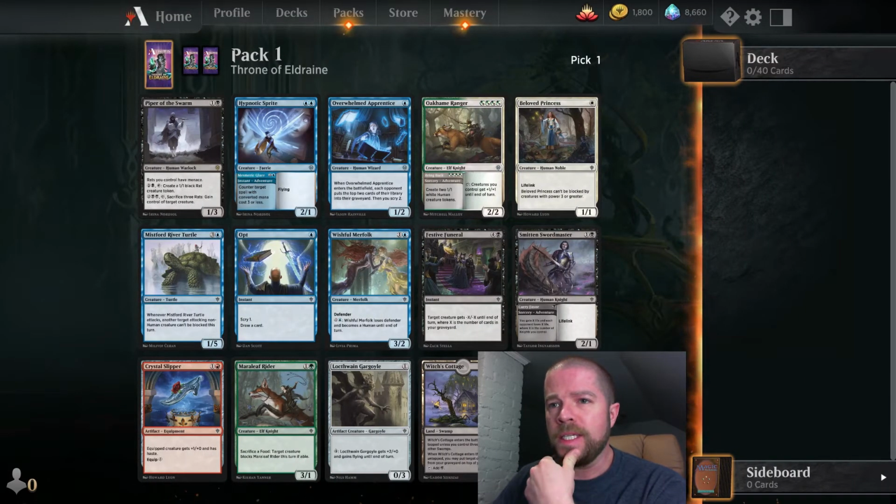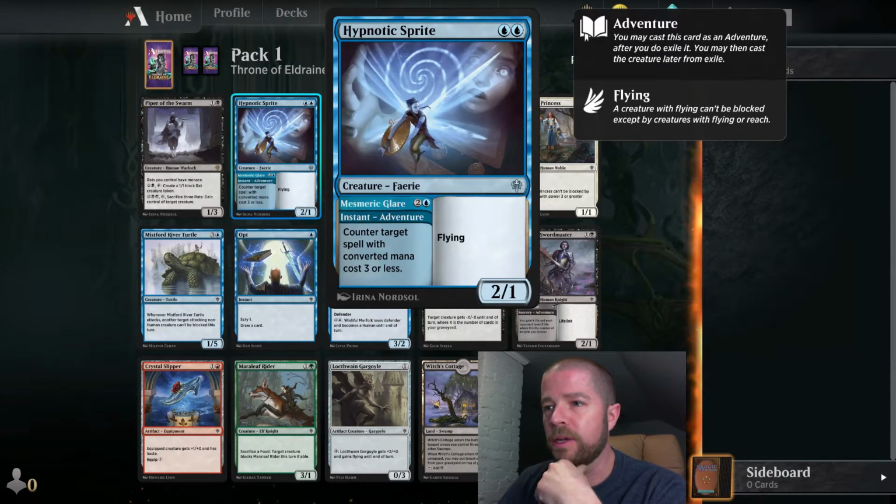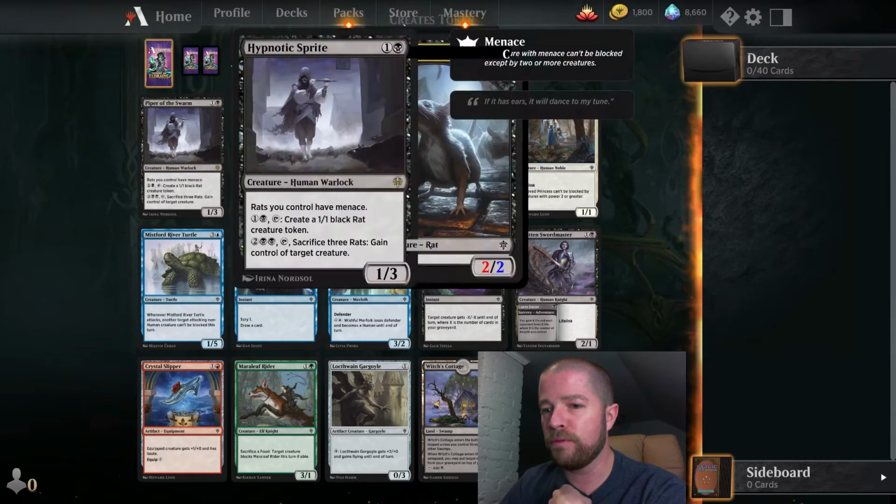So the rare is a Piper of the Swarm. Rats you control have Menace, honestly. I've not played with that card, but I'm not that excited about it. Got a Hypnotic Sprite and an Overwhelmed Apprentice. Could maybe try the Overwhelmed Apprentice. The Hypnotic Sprite's quite good though, being a counter spell and a 2/1 flyer for 2.